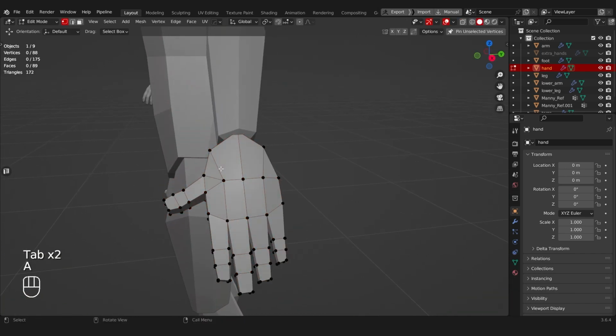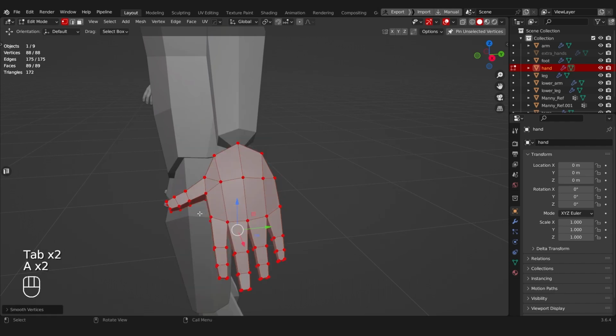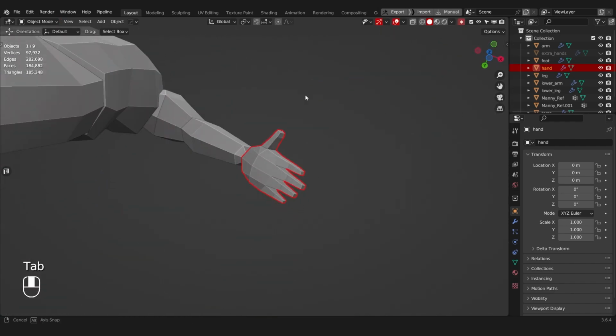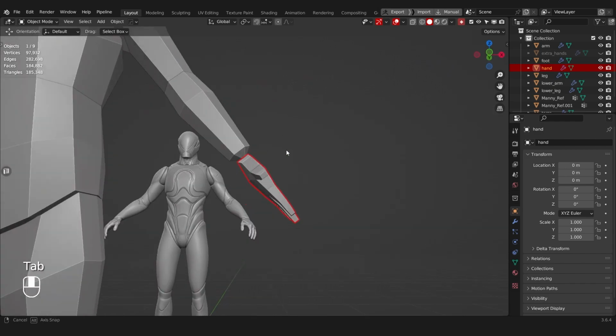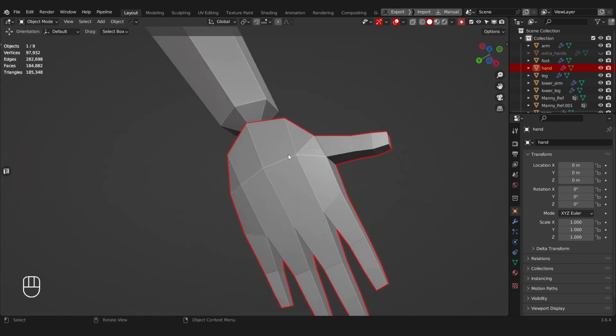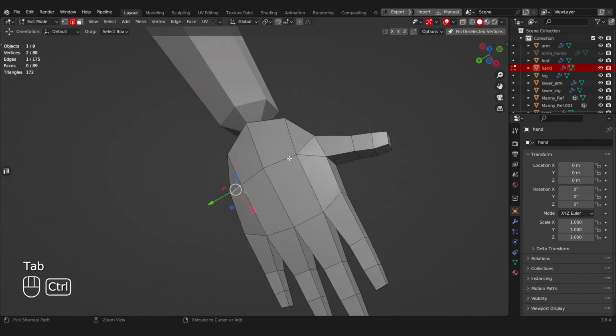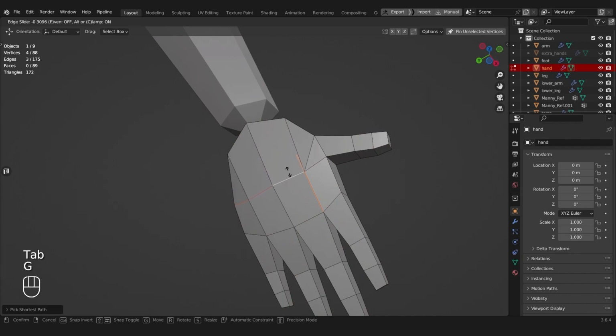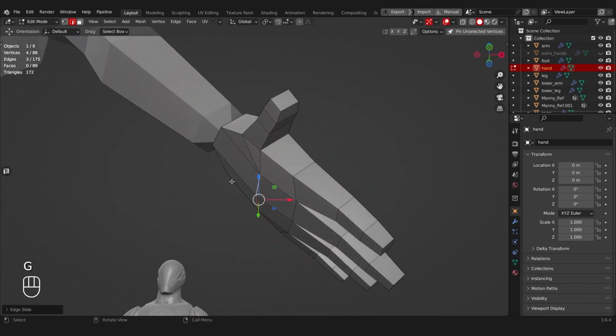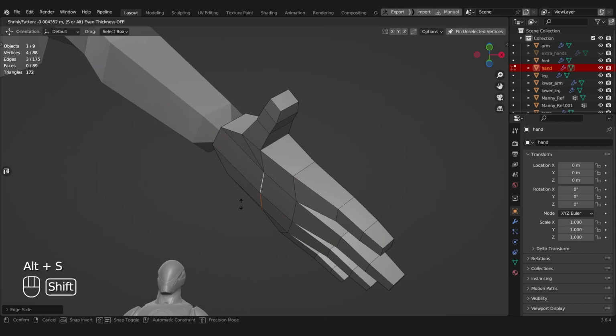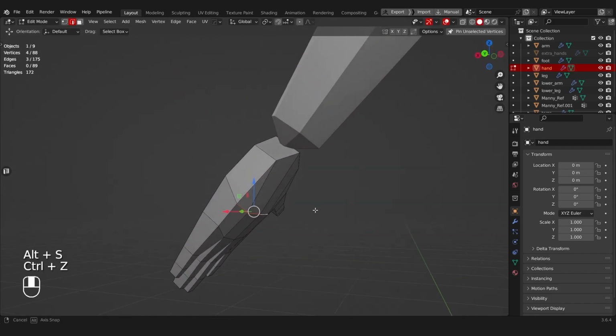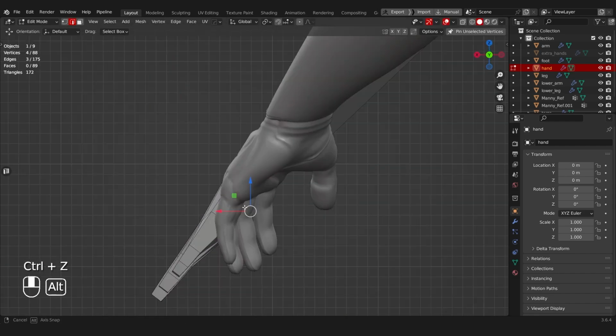And then I'll just take this and I'll right click with all the vertices selected, and I'll just say smooth vertices once. And then I'll just kind of smooth the hand down a little bit. You don't want to do that too much though, because it could cause problems. And I think I do want to shift some of these vertices up, just kind of slide them, and then maybe use Alt S to kind of push them in a little bit.